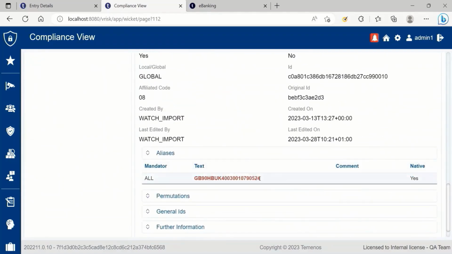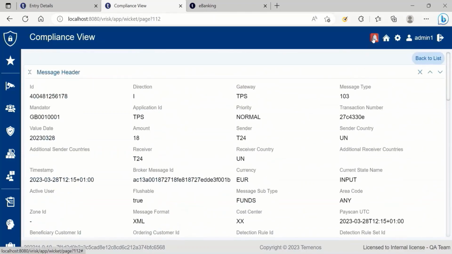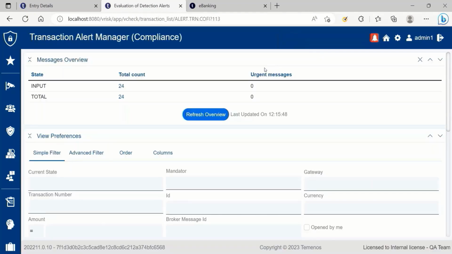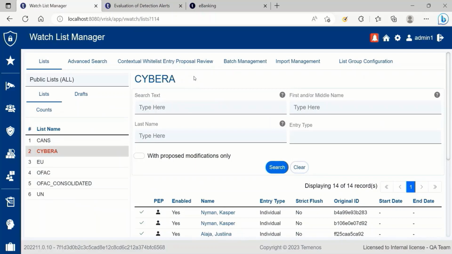The difference in this alert is that it shows that the field matching was done on the IBAN rather than the name of the beneficiary. Note that, in production, even though payment orders are created, they are not executed until the alerts in FCM are processed. This concludes the use case for beneficiary screening.